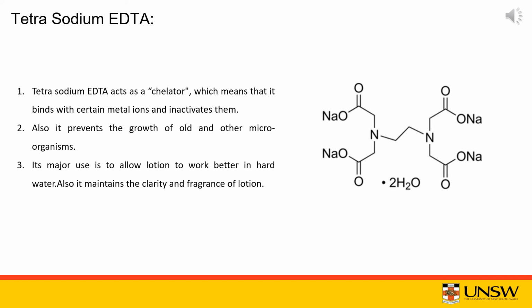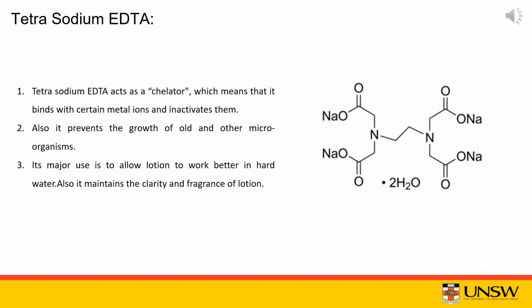Tetrasodium EDTA is an important substance which we are adding to the enamel vitamin E body lotion. The reason is that tetrasodium EDTA acts as a chelator. Chelator means the substance which we use to deactivate the metal ions present in the hard water and convert the hard water to soft water. Now you must be thinking, why are we using a chelator, which is used to soften hard water, in a skin product to apply on our skin?